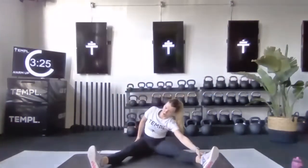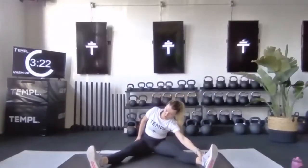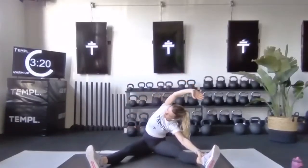And switch sides now. Just a slow, gentle stretch. Lifting that arm up.